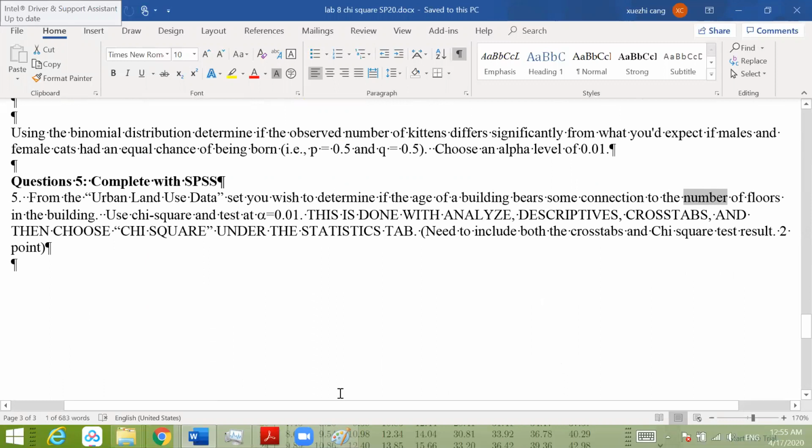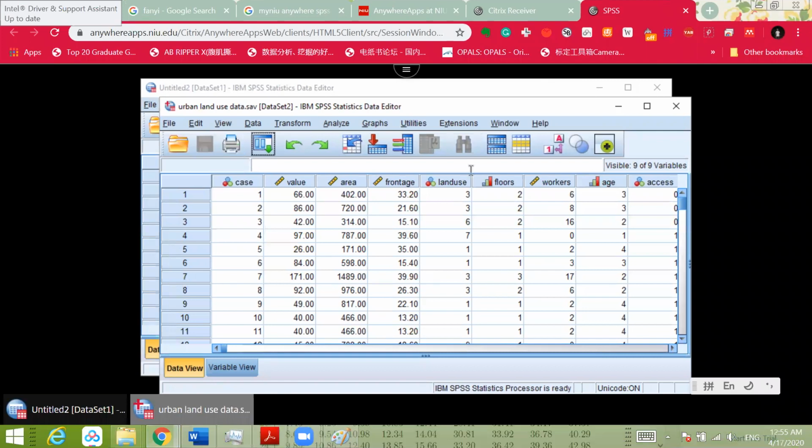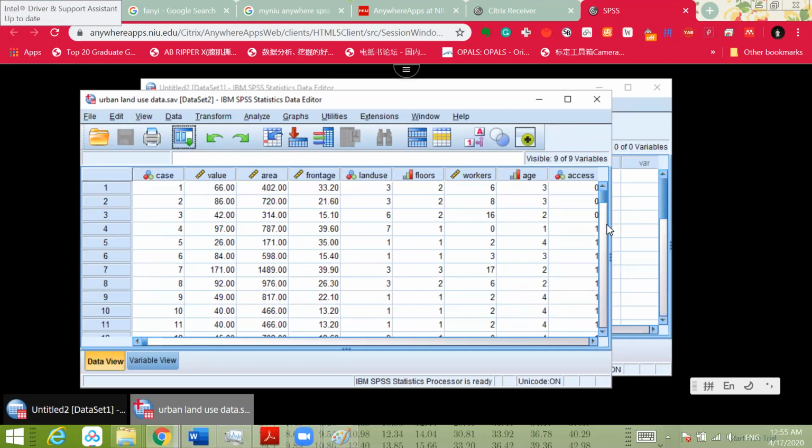So we first open SPSS and open the data. You can find this data in your Lab 1 or Lab 2. The function we use is here.